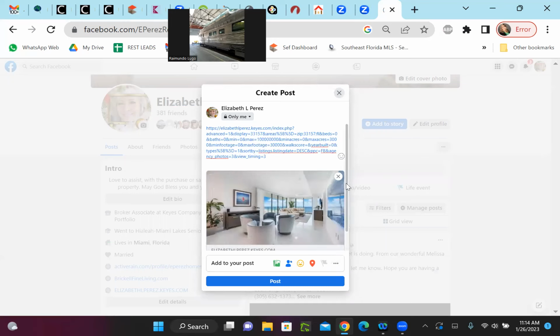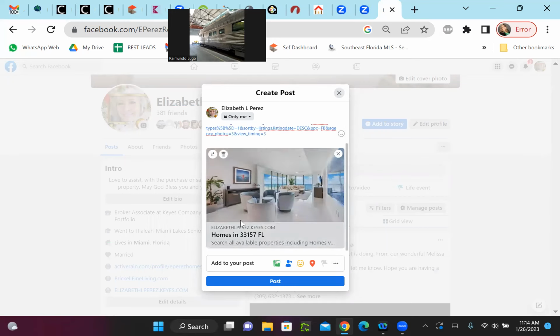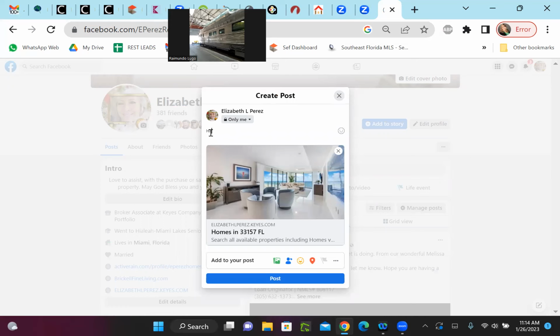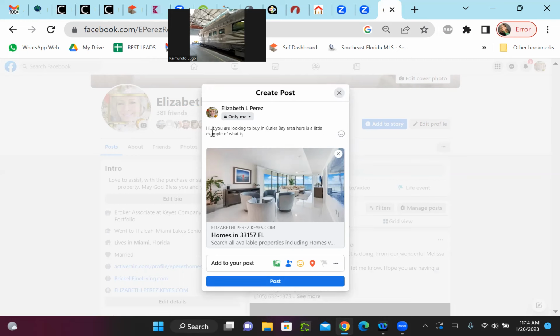But here it will show you the properties, homes in 33157. So I can go ahead and put, hi, if you're looking to buy in the Cutler Bay area, here is a little example of what is available.